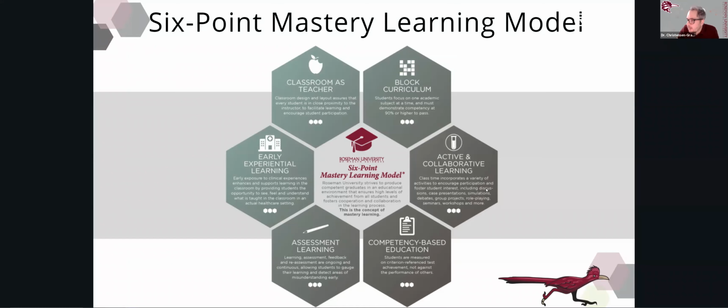So I can tell and feel when the class is not understanding something, or if there's a lot of chatter, I'm like, oh, I think maybe I said something that's not very clear. It allows us to break down a lot of those barriers of a traditional lecture style classroom, where students can be 40, 50 rows back, and I'm not sure if they're understanding what's going on.